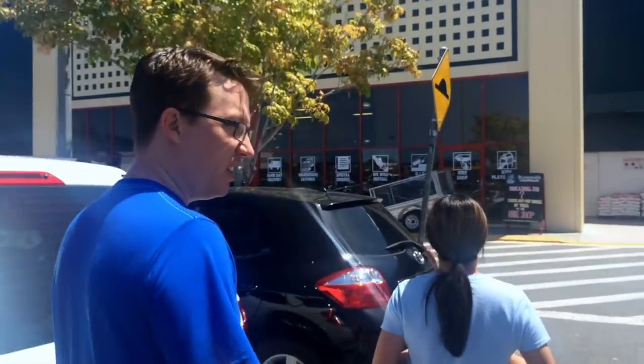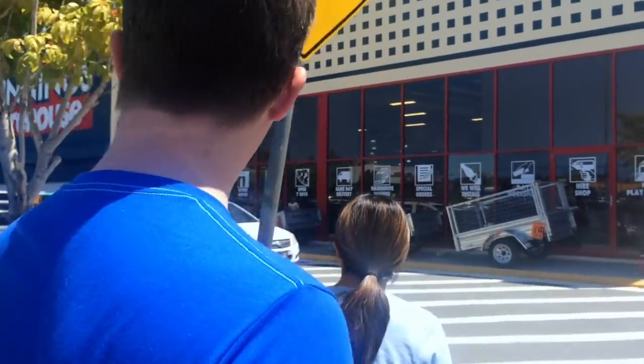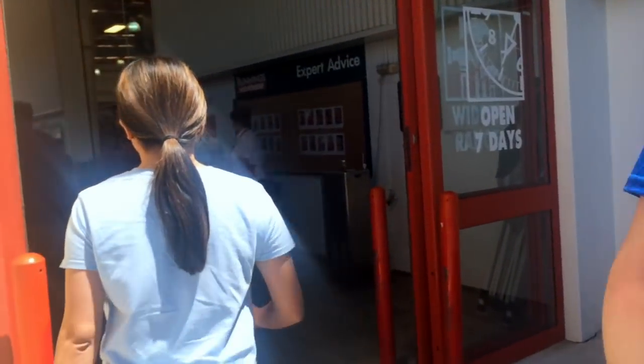All right, Alistair, where are we? Yeah, so we're at Bunnings, everyone's favourite hardware store. So what are we doing here? We're going to get some contact adhesive for the prototyping process. We use that to bond the two sides of the paper together and the paper to the grey board.